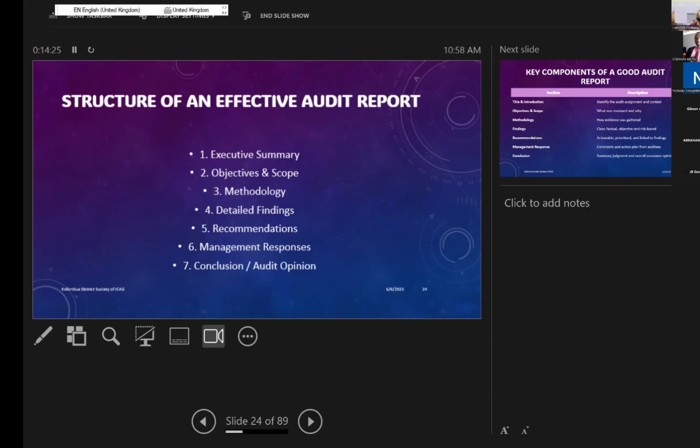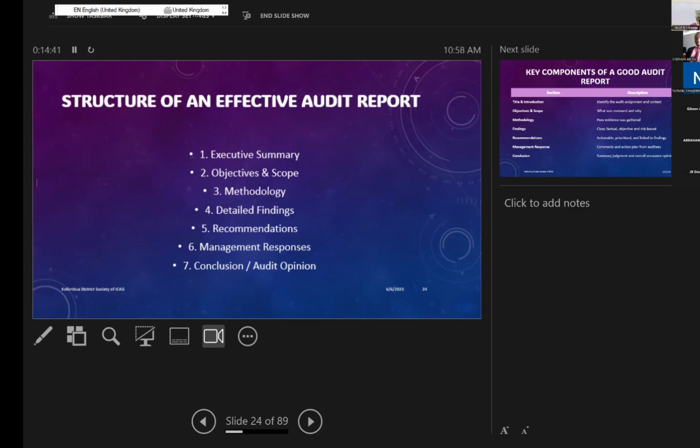Then comes the conclusion, the audit opinion. Sometimes you need to conclude because you have seen black. Management says it's blue-black, and you still think that it is black. Then you must state management's decision, and then you can come to the conclusion. That one there is your own opinion.